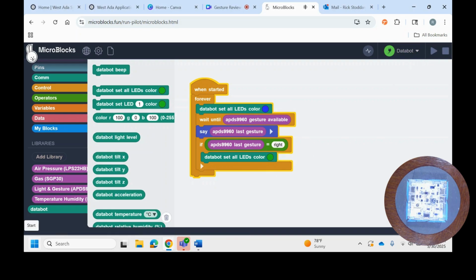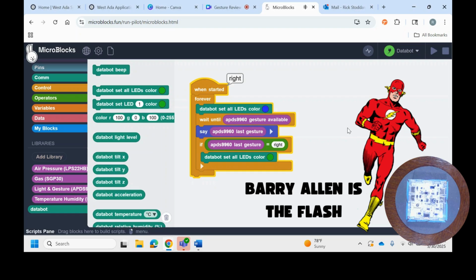Start the program, it turns blue. Now, if I swipe right, nothing appeared to happen, although it did register that there was a right, up, down, right, but nothing happened. The reason is it's checking to see if it's right and then turning green and then coming right back up here and turning blue. From our perspective as humans, that blue, green, to blue is basically instantaneous. The computers are moving so fast that we're like in slow motion. The computer is like Barry Allen, and we're like everyone else, just standing still because it's moving so fast.